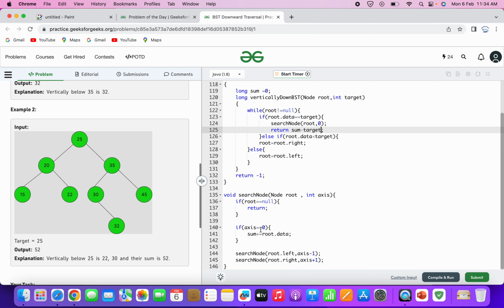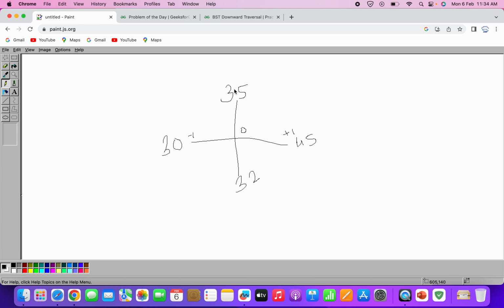If you look here, in a particular subtree, wherever we get the target node, we are adding all the nodes which are coming in the same axis. So if 35 and 32 are coming in the same axis, that means at 0, here we are doing the summation of 35 plus 32.